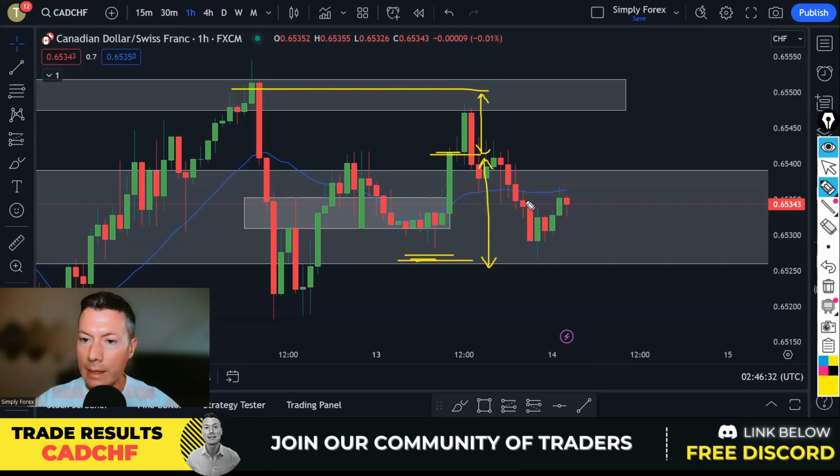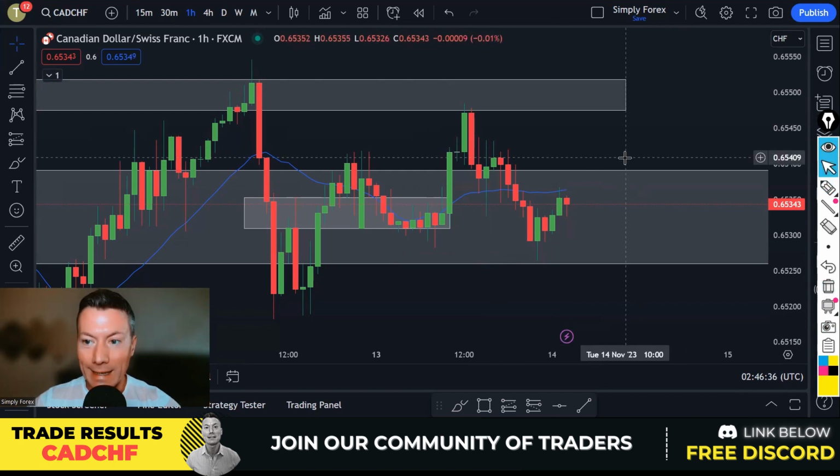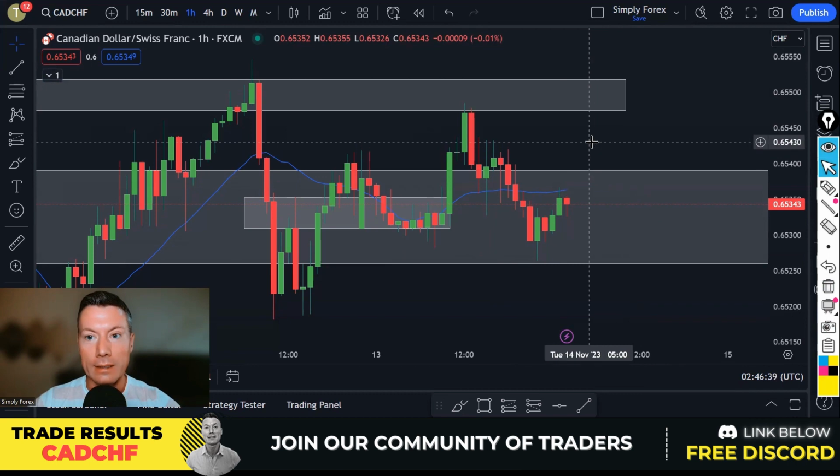All right, so Canadian Swiss franc, for those reasons, we didn't have a trade as well. So it was only US dollar, Canadian dollar, and we're still in that trade, guys. And as I said, I put all of my trades in the VIP Discord. That was yesterday. Let's take a look at today's trades now.